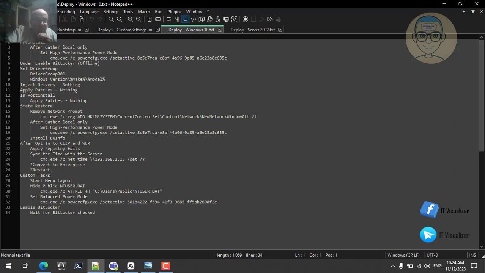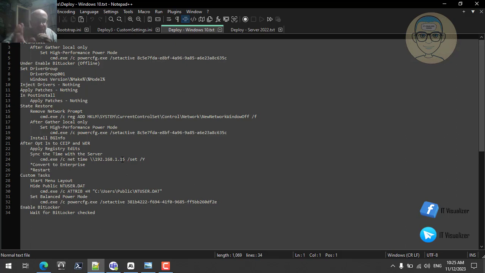These are some registry keys that will force a certain screensaver, the one with the Terminator. Remember the one that I have in my lab as a logo. This is a Terminator with a red eye, and we have something called Skynet. So we will enforce this lock screen through the registry edits and then sync the time with the server. Here I'm telling it to sync the time of the PC with the MDT server.